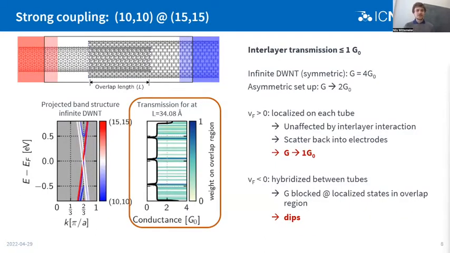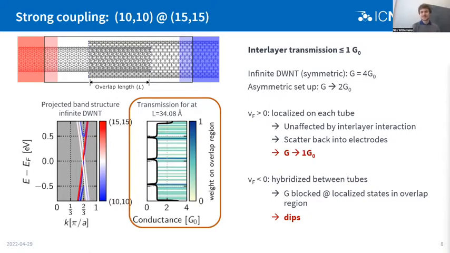So this is the first case that I would like to show you, which is a strong coupling carbon nanotube consisting of two armchair nanotubes. Both of them are metallic. And here we already see what I hinted at. The conductance is actually limited to 1G0. If you look at the highlighted plot, there's a plateau here, which is at 1G0 and not at 2G0.